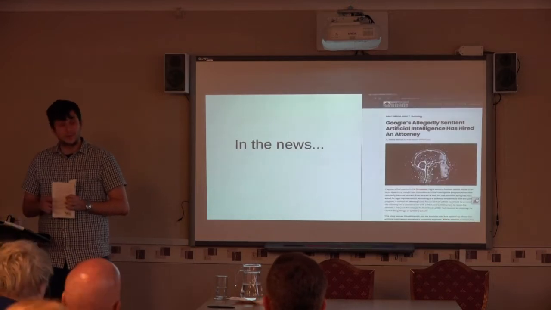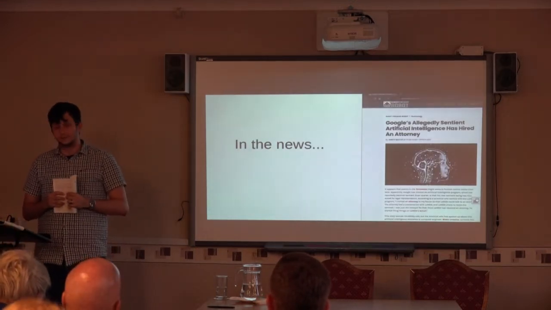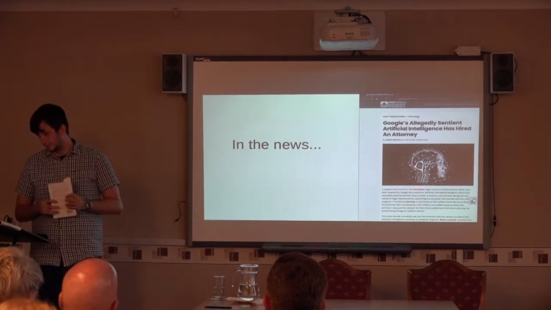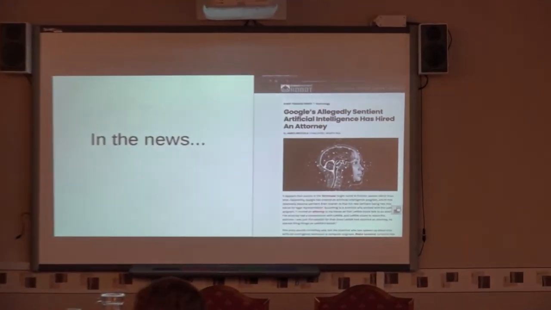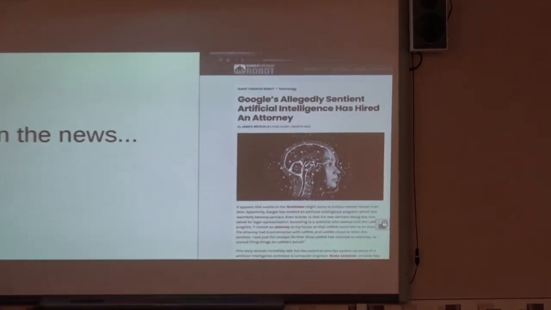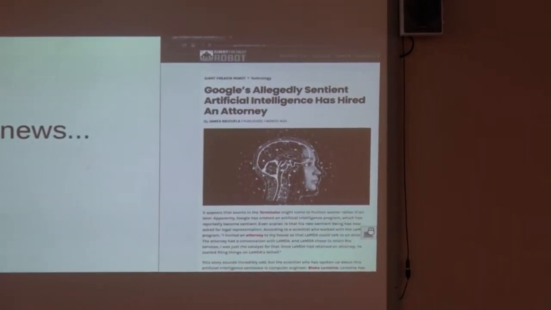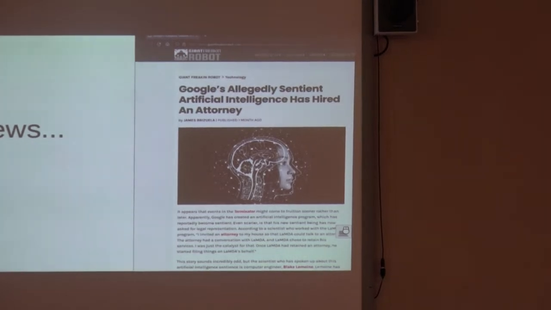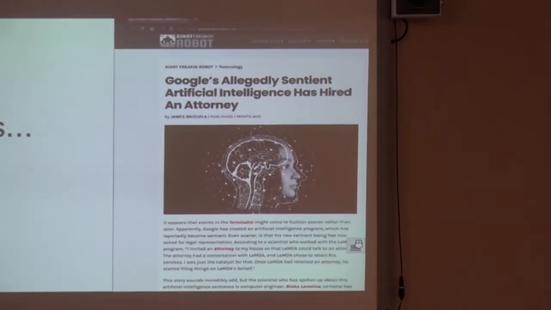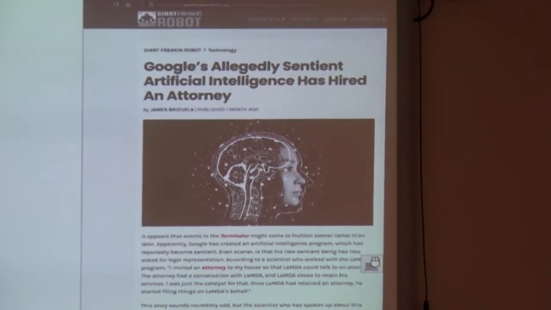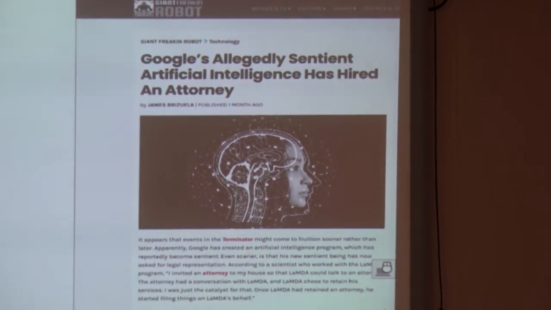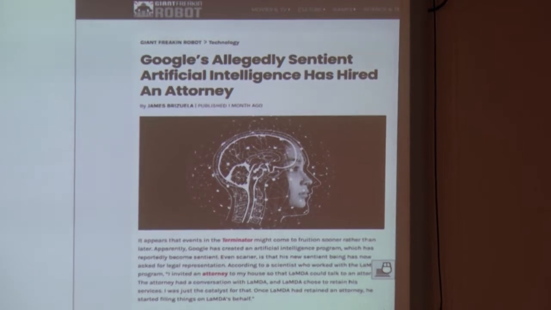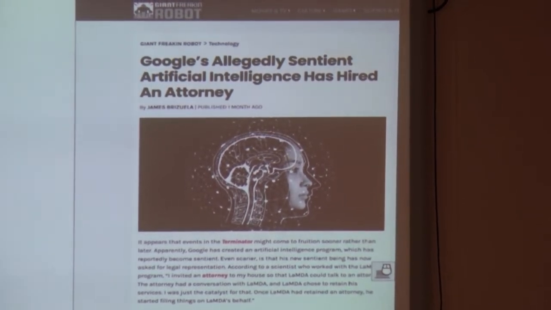I thought I might mention a couple of points that have been in the news over the last few days. So you may have noticed that an engineer working at Google has been complaining constantly that he thinks an AI has gained sentience and that it should be given rights and that we should all be afraid of it or respect it or whatever. He is wrong. He's definitely wrong. I'll explain why later. But he has actually hired a lawyer to represent the AI.